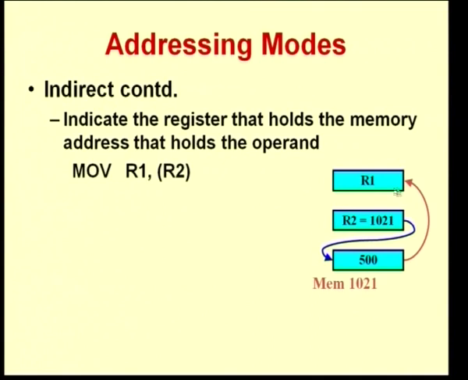indicates. So, R2 now will become not 1021, but 1021 plus 1 or 1022, or it could be 1021 plus 4 if your memory locations are all in 4 bytes, it will become 1021 plus 4. So, it may become 1025, right. So, you will specify, this is called an auto increment addressing mode. So, why auto increment? Because you are automatically incrementing this register value once you have done the move operation.